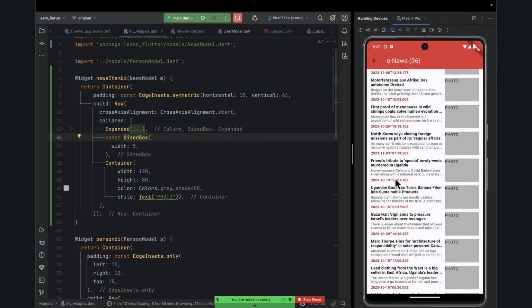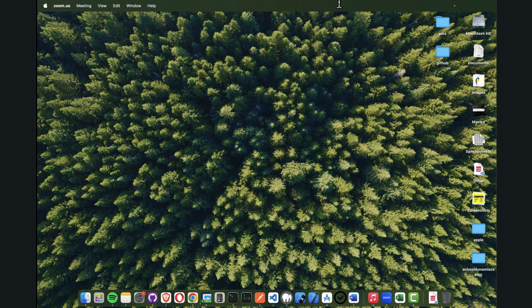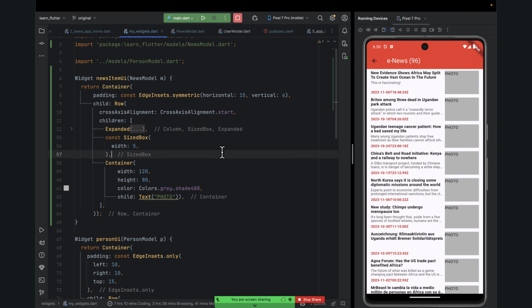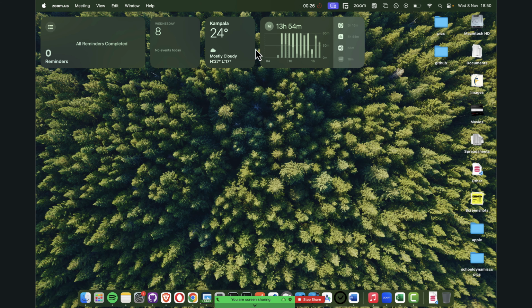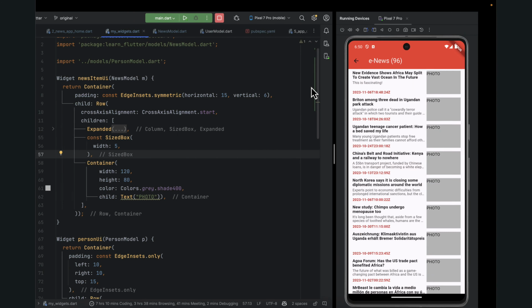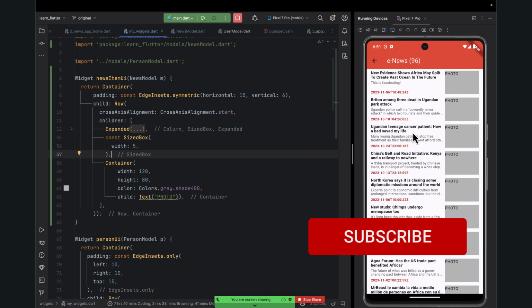To display the picture, we're going to use the offline caching of pictures. There is one popular library that we use for caching the images, so that even if someone is offline, they should still be able to see the images that they had loaded before. So let's go ahead and add that library in our file. But I see our time is up. Let's have a short break of only 5 minutes, so Muslims can go and pray, and then come back and we add the image caching, and then we call it a day.